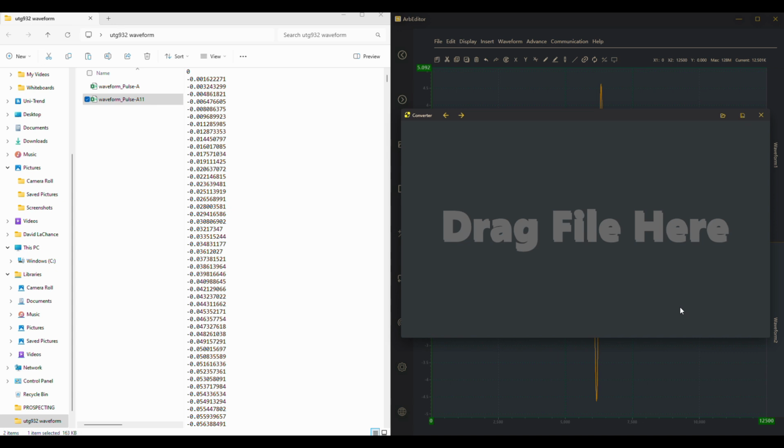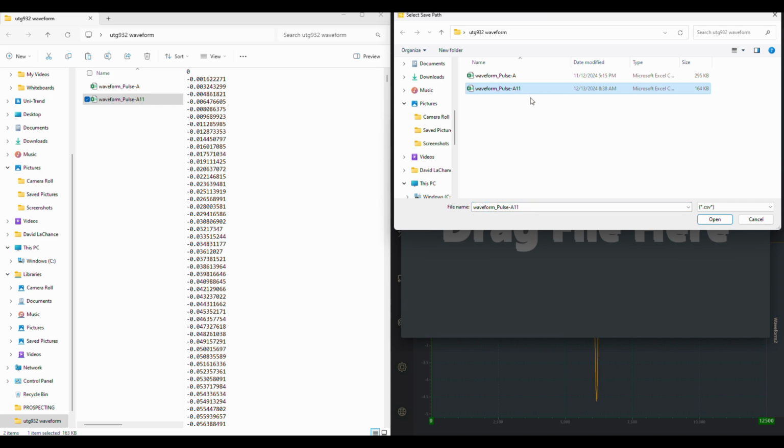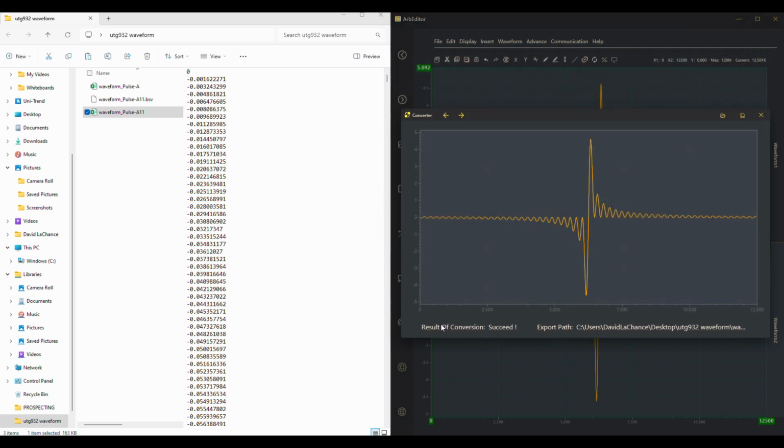I had a little bit of problems when I didn't do that before. And then go back to the file that you had. This is the one that only has the one column, and select open. Boom, that's it. It's going to say results of the conversion a success. Here's the path, and as you can see, here is the new file that I need with .bsv. Now the first time I did this, I did have a little bit of a problem, and I think it was because I didn't have my path set up here. And if you don't have a path, it kind of gets confused and it won't actually convert it.